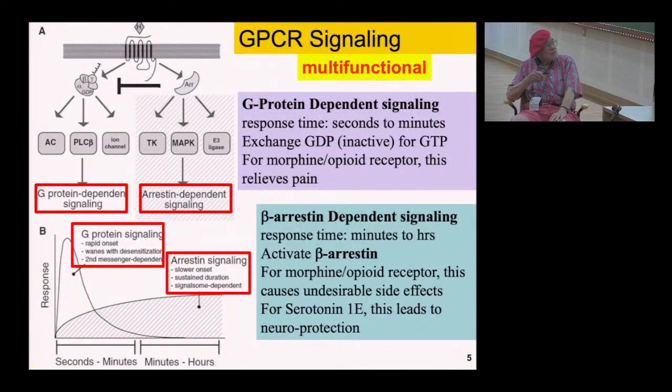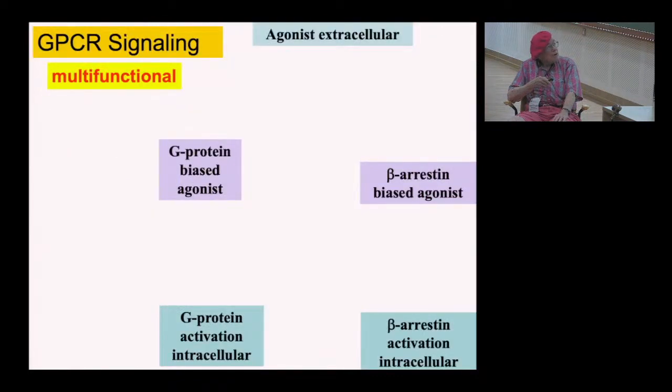First, about the signaling. There are 2 kinds of signaling. There's the G protein signaling, and there's the beta-arrestin signaling I just talked about. The G protein signaling is generally pretty fast. It's seconds to minutes. And the beta-arrestin activation is long, maybe minutes to hours. And mostly I'll talk about the G protein signaling today, but we have one very important application where beta-arrestin is involved.